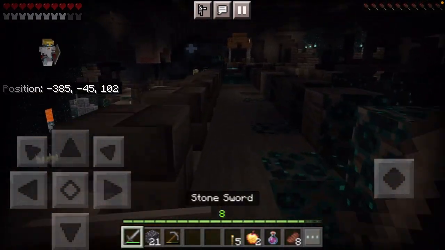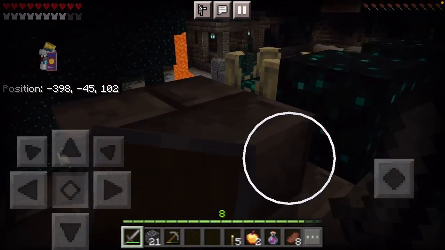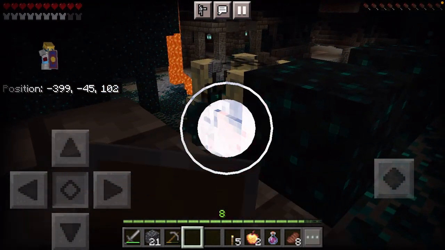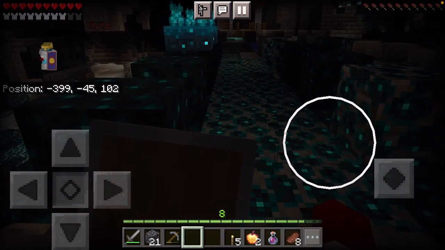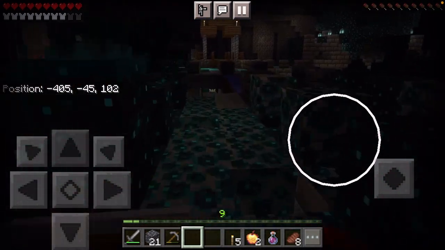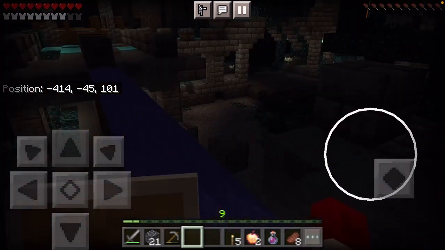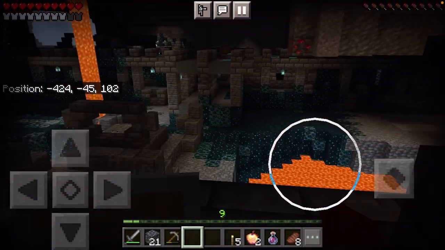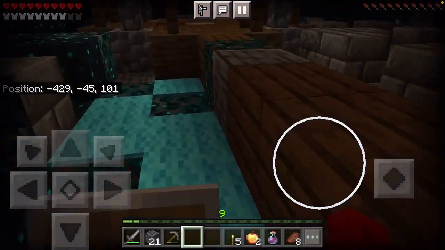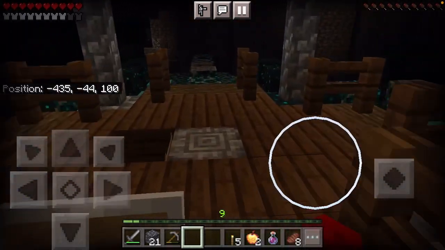I'm gonna just go down this way. Just trying to find anything that may have a chest and loot it. Next time I do this, I'm definitely bringing night vision potions. And having some idea how to loot an ancient city. Because this is not going very well. And my luck's not great either right now.